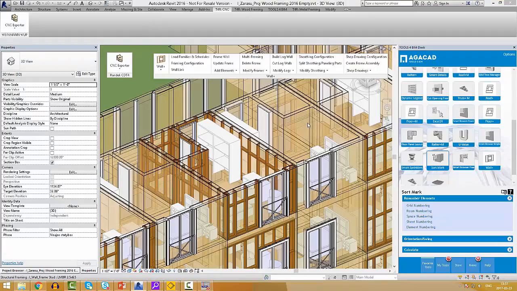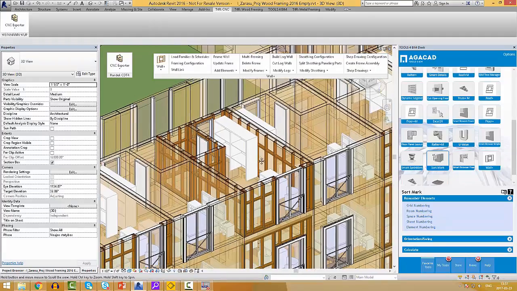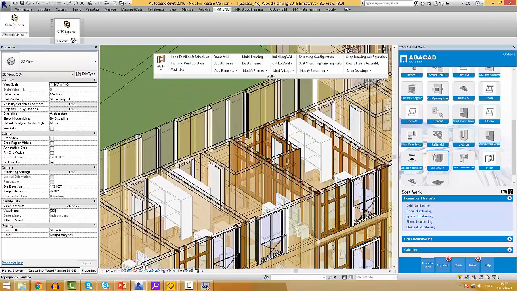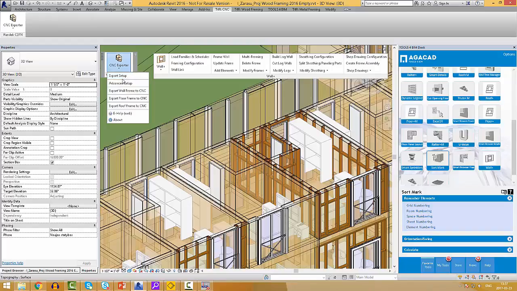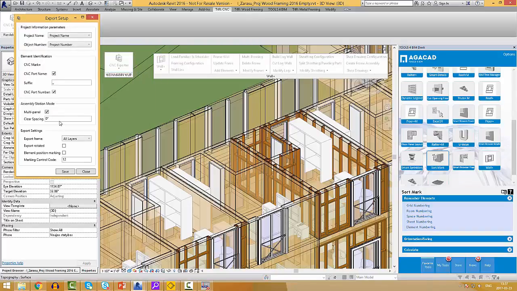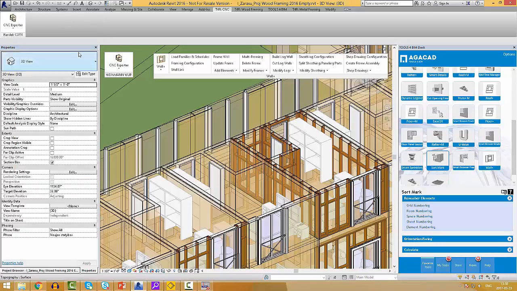And also I'd like to show you how we can export a few panels. So for example, this time I will use the Weinmann exporter again, and in the export setup I will say that I want to export multi-panel, and for example I will enter a clear spacing between those panels. I will save these settings.